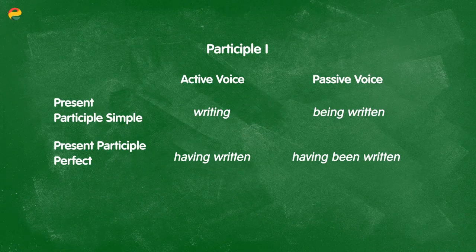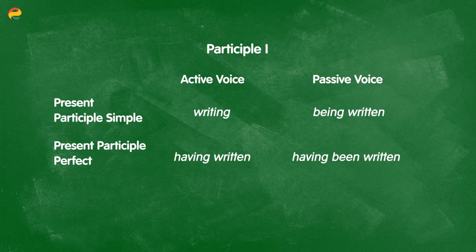Now, the first participle, or the present participle, has some tense distinctions. It can be either active or passive, as well as simple or perfect. And both of them can be used in active or passive with transitive verbs. And you have to remember that transitive verbs are verbs which have an object after them. For example, to do tasks, or to do certain sports, or to cook food, like baking a pie, sending a letter. So the first participle, in its active voice and with the present participle in the simple, would be writing.